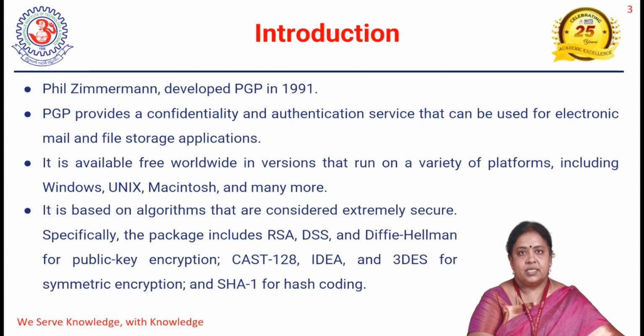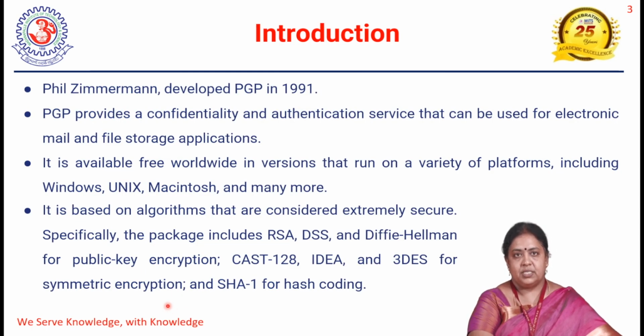Coming to the introduction part, there is a history of PGP. Pretty Good Privacy is a protocol which was developed in 1991 by a person known as Phil Zimmermann. What PGP provides is confidentiality and authentication service to email as well as file storage applications. For file storage applications also, we provide security by using PGP.